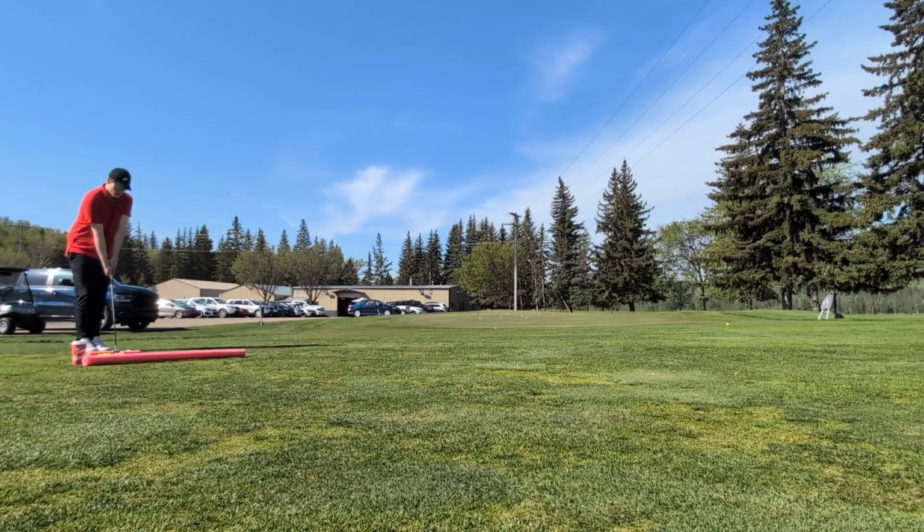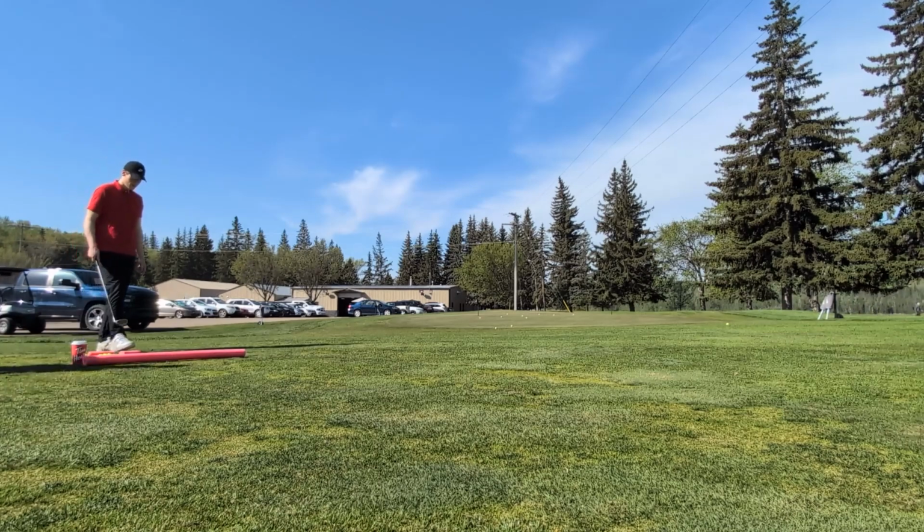So we did spend the majority of that time just chipping, and he created a new setup with a pool noodle. He cut it in half and had 2 separate sides to it, placing 2 tees in between them to go through the pool noodles and to set them right in the area of where I'm trying to hit with my club face down on the ground.